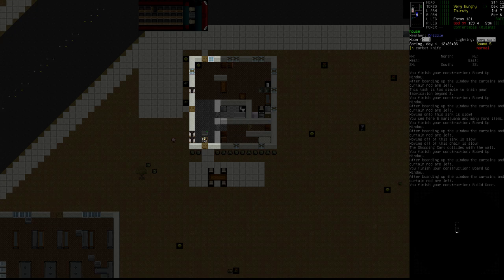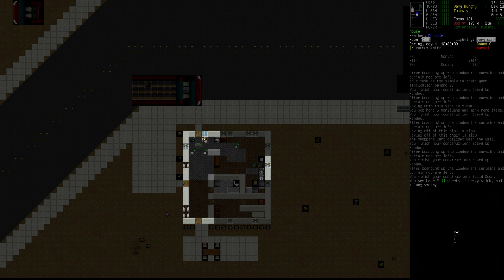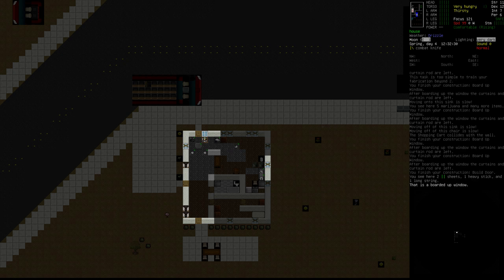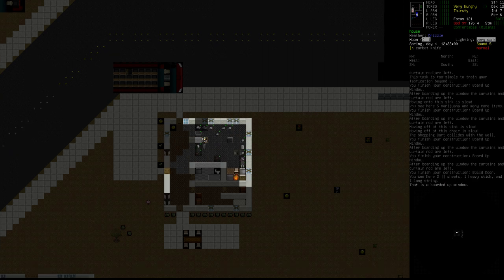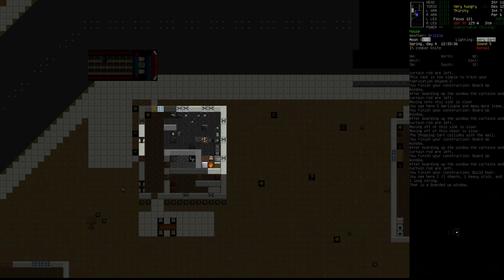I've successfully rebuilt this door. Hooray! I've also gone around and boarded up every single window, although this one does not look like it. They all seem to have different styles for some reason. Don't ask me why. I also went downstairs because I needed more nails.